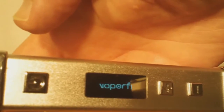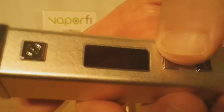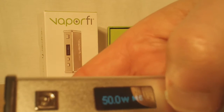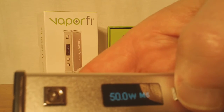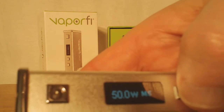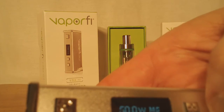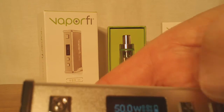I want to see if you can hear this. Shouldn't hear anything because it's not bouncing around. You turn it on by 5 clicks of the fire button. There you go, and it says VaporFi. And then here's your plus and minus for increasing and decreasing your wattage. It goes from 7. Oh, now see what it's doing is it's going through the presets. You can preset it as well. And we'll have more on that on the full review. It's still in the presets. Oh, you get out of the menu by pushing the minus button.